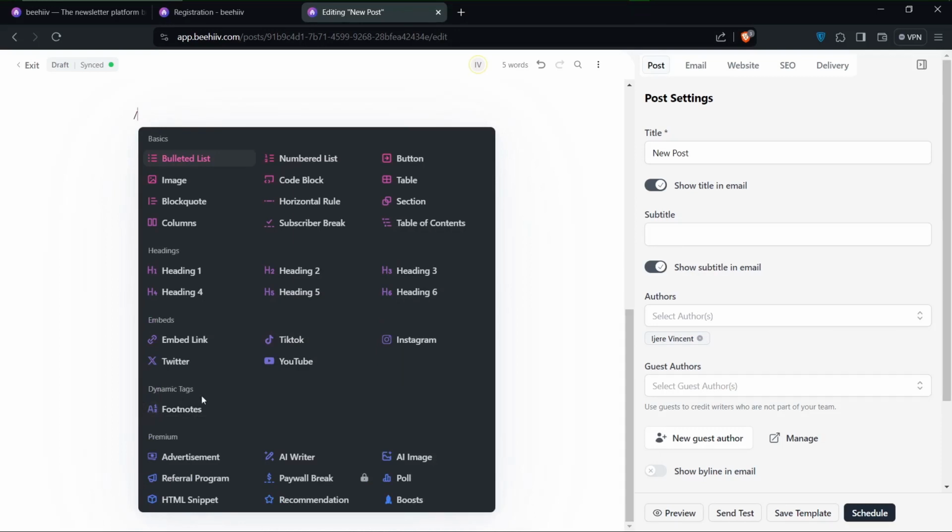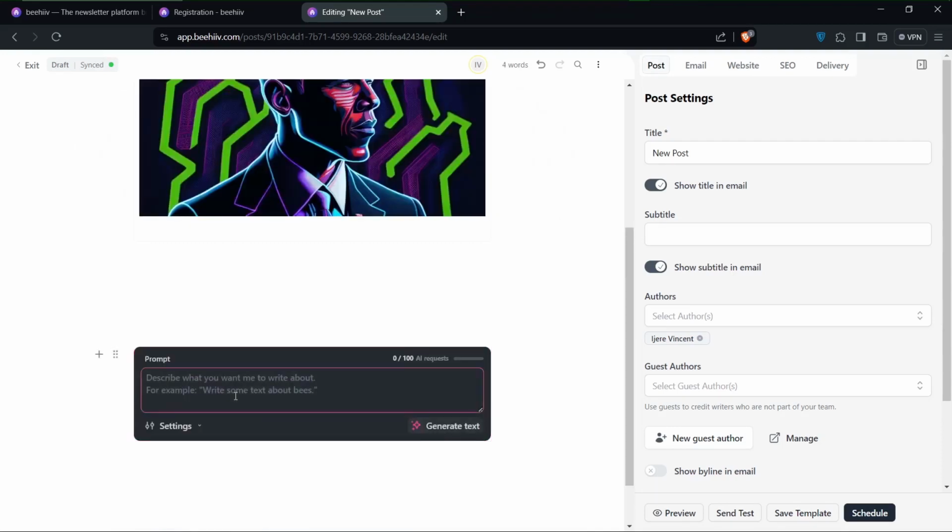There are a couple of things right here under premium that I really love, and that's AI image and AI writer. Let's look at these two. Let's click on AI writer, and right here I can give this AI tool a prompt to generate text for me based on the topic I'm looking at.